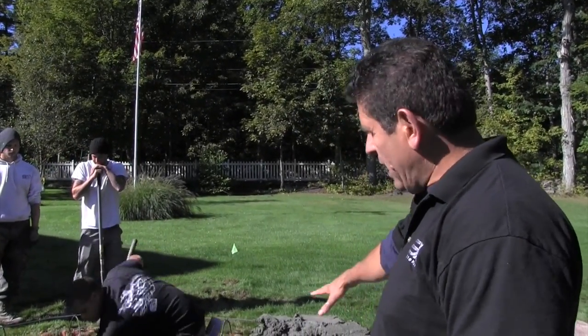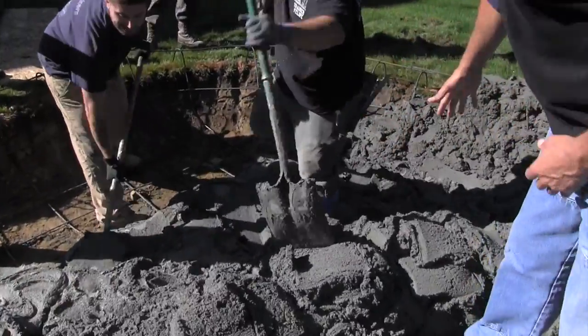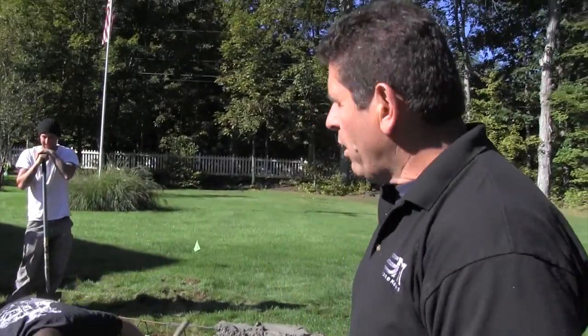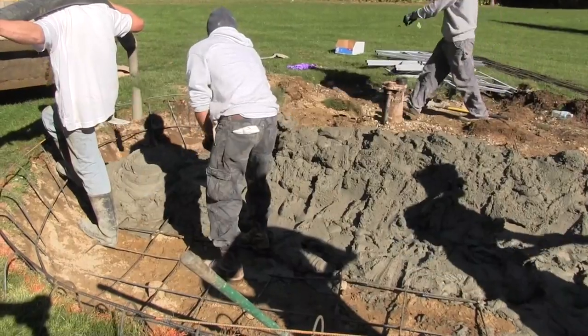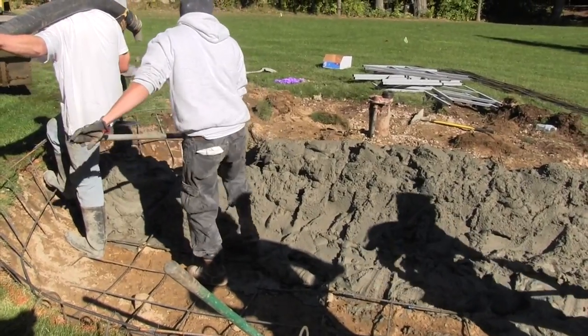And here they're going to do the sides first. This is where all the forms are going to be stabbed into this. So they're going to make a big thick pile out of this. There's 8 yards, which should be more than enough to do what we have to do here. Here's the town. Dump it.